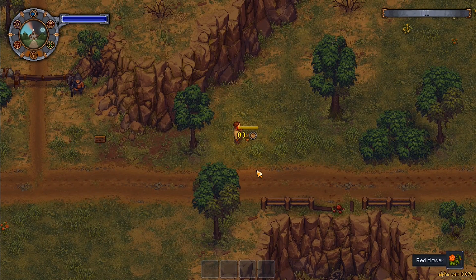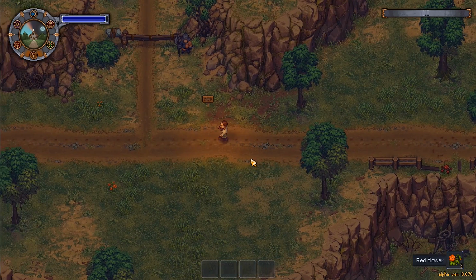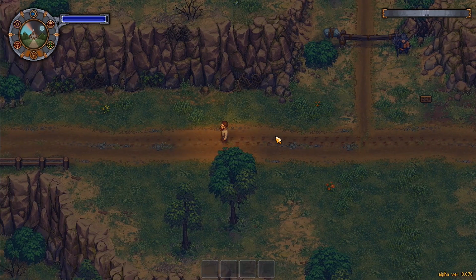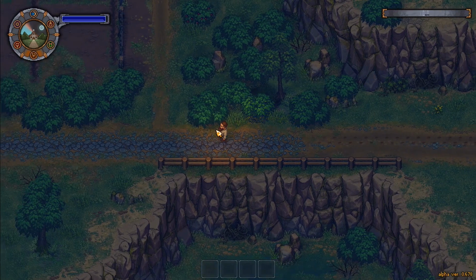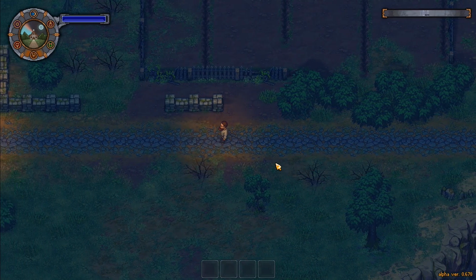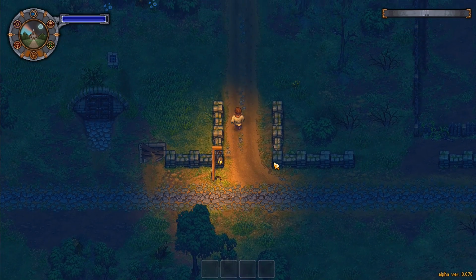You've got to press and hold the F key in order to be able to do that. There we go. So I've got some red flowers, but that uses up your stamina. And stamina seems to be quite a valuable commodity. You do have to be careful when using up your stamina, because you've got to eat and stuff like that to replenish it, and you don't want to be doing too much.